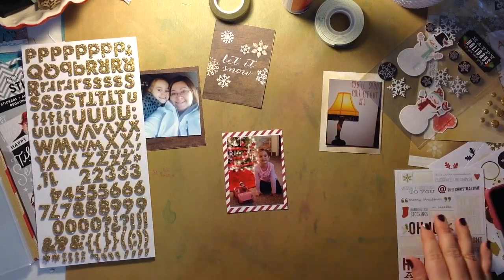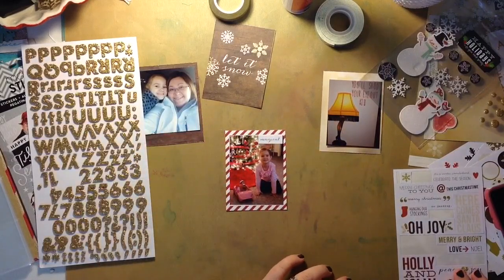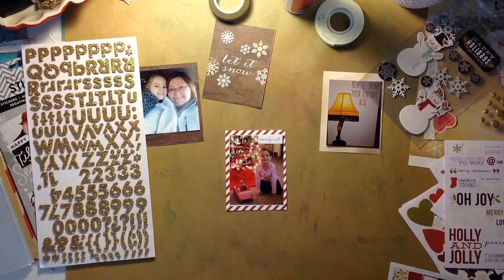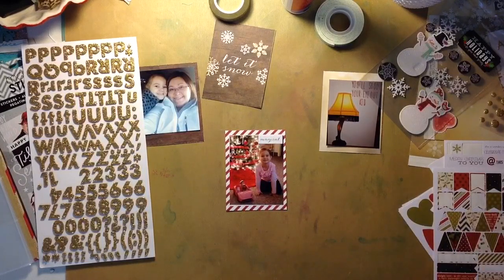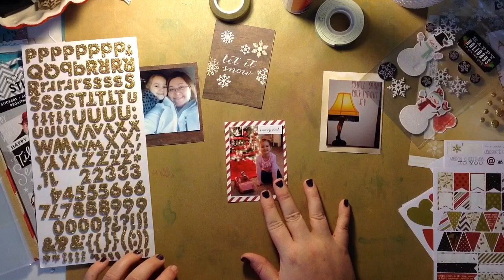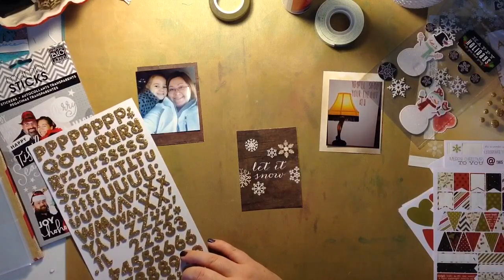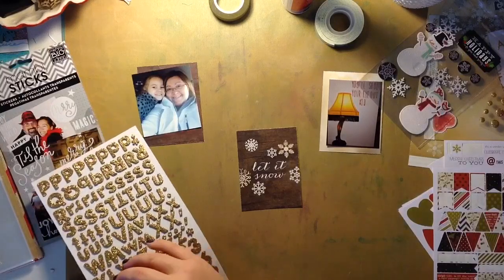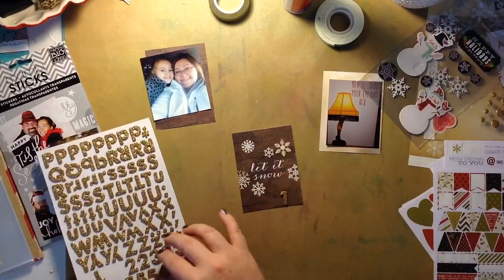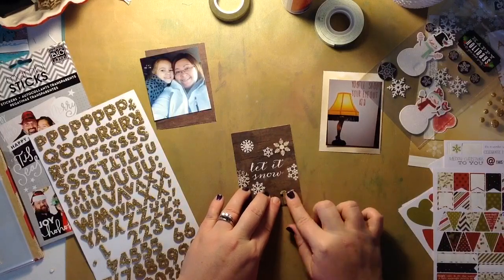Keeping it super simple, still just trying to get it done. As I said in previous videos, there will be quite a few videos uploaded every day because I'm able to get two or three pages done a day. I just put a sticker at the top of that picture that said 'magical' — I liked the red and white candy cane stripes around it. This card is wood grain and it says 'let it snow,' and I'm using some gold thickers to put the number 16 for day 16.